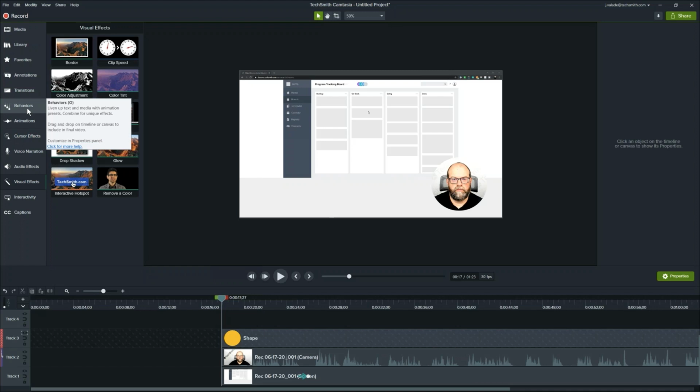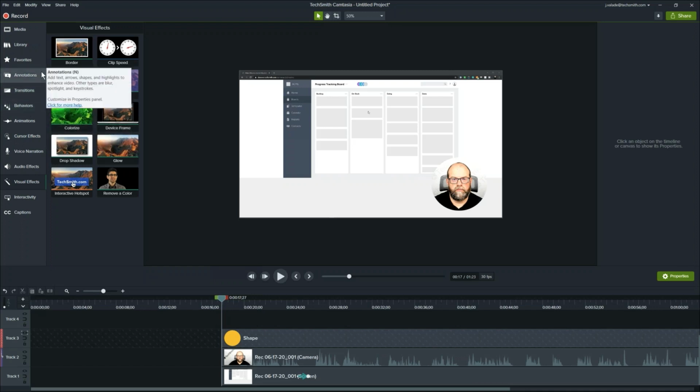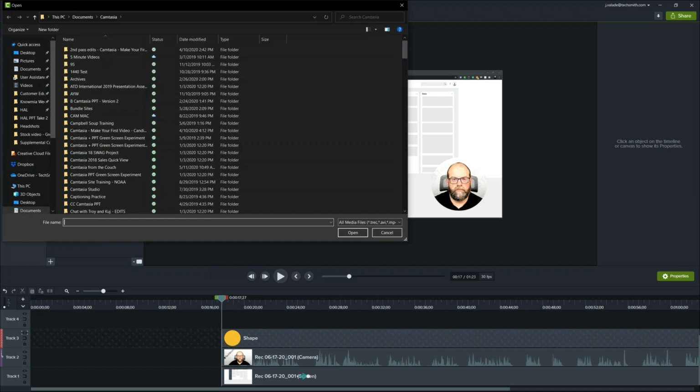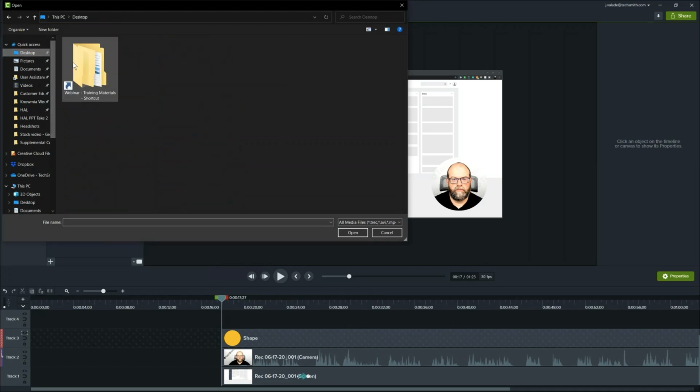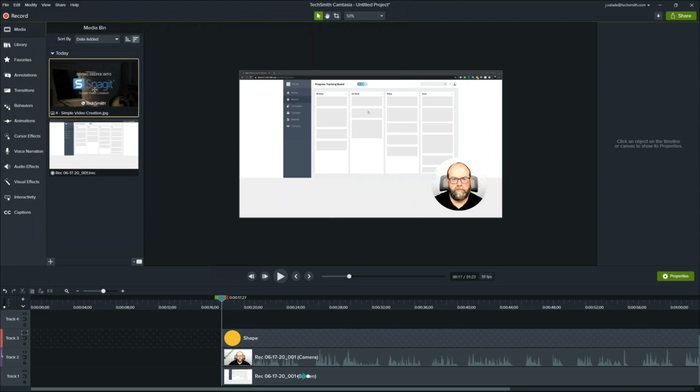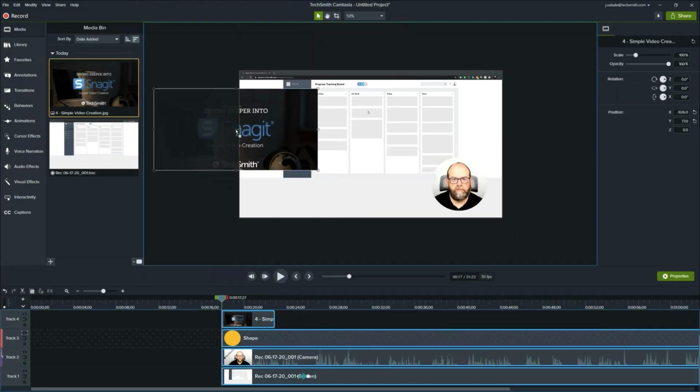To add any kind of media that you already have existing outside of Camtasia, the easiest way to do that is in your media bin, here at the top of the screen. There's a plus button in the lower left-hand corner. If you click that plus button, there are two options: the ability to import media or to import from Google Drive, because we have a connection to Google Drive. If you have it stored locally or even on a connected network folder or file structure or drive, you just select import media. It'll take you out to your computer, and you can simply go in and find where that content is. Like maybe I want to go in here and grab this JPEG. I now have that image available inside of my project with very little effort.